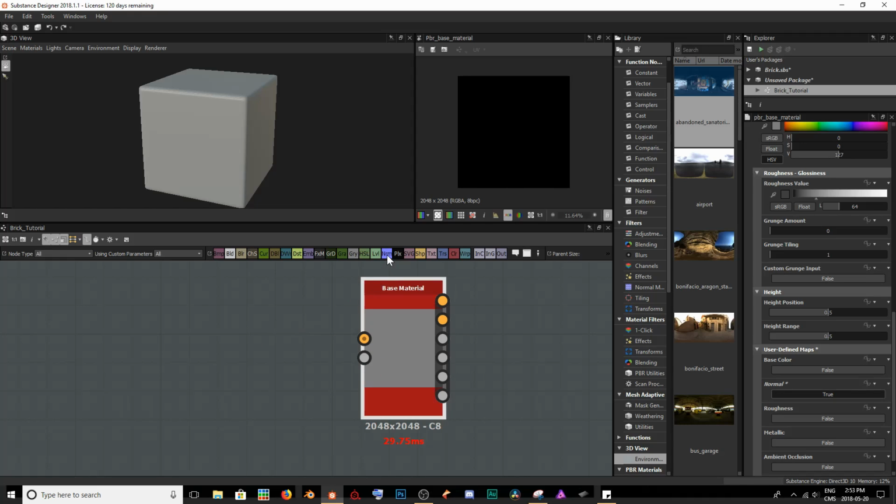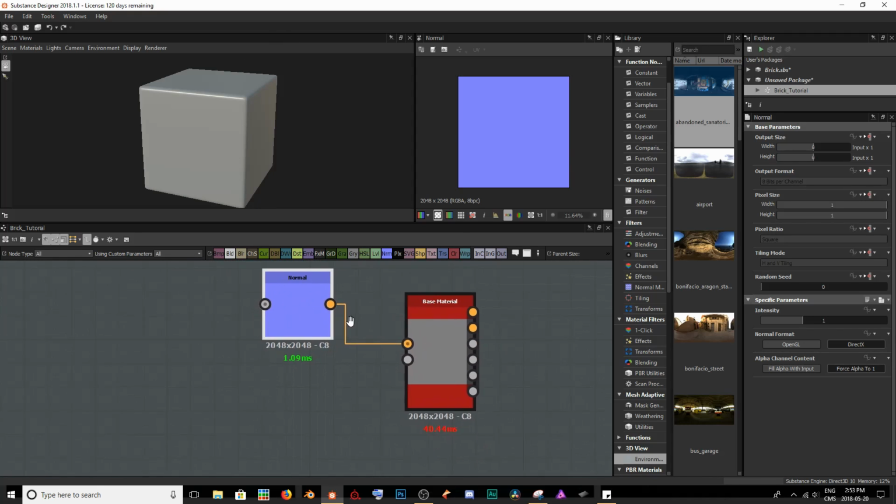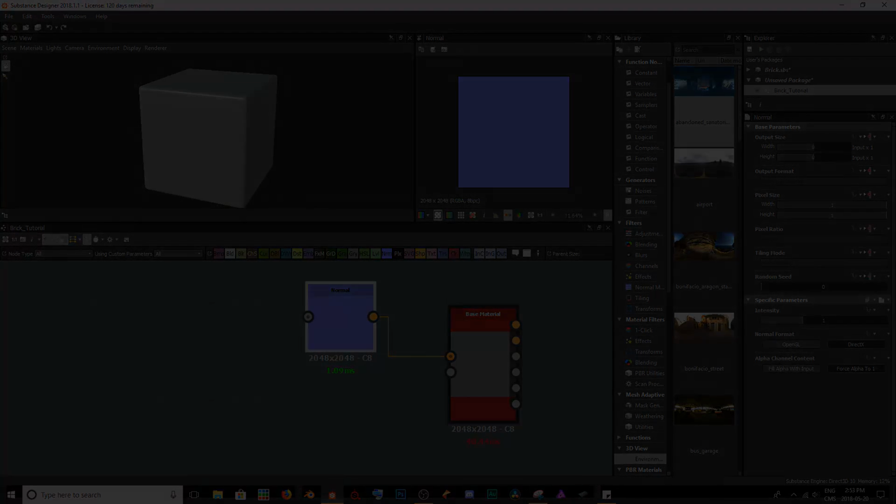So I'm going to plug in a normal map into this input. And now any grayscale information we plug into this node will be converted into a normal map and will be displayed over top of our mesh. So now that we've got this base setup done, we should be good to go on starting our bricks.